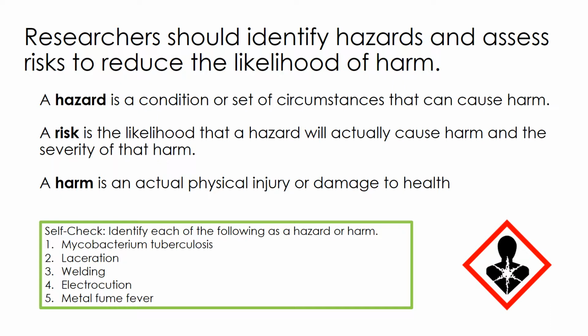So in the first example, Mycobacterium tuberculosis, this is a hazard. This is a bacteria that can result in tuberculosis. Number 2 is laceration. This is a harm. Sharps have the risk of laceration. Number 3, welding is a hazard. It can cause damage to vision, or it can cause burns or toxic exposure.